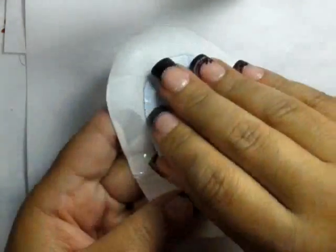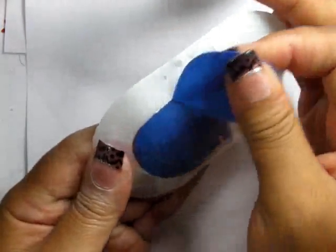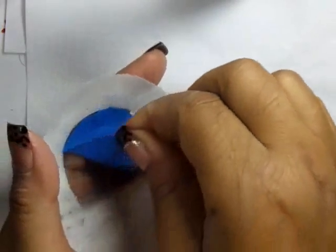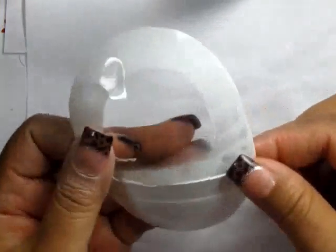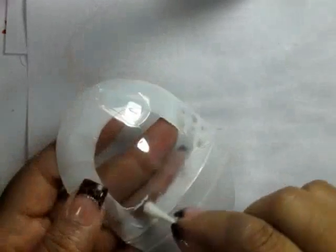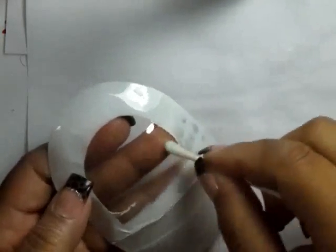At this point the glue is very apparent and I know it's going to be seen through the resin, so I decided to give this a light blast of spray paint. This is just regular white spray paint, not even the specific plastic-formulated one. I used masking tape or painter's tape to cover over the window, and once the spray paint was dry I used a little bit of nail polish remover again to clean up any excess spray paint.